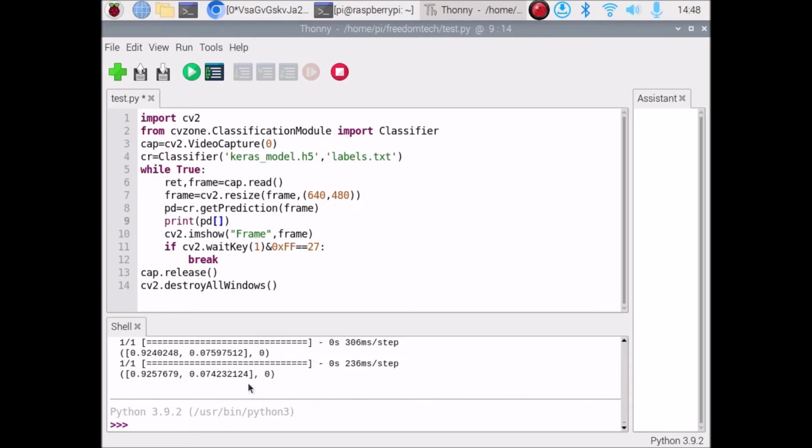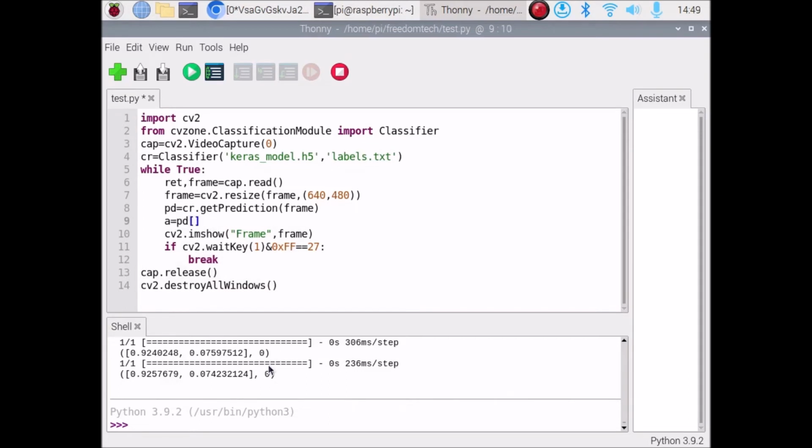So this one is 0, this one is 0, and this one is first. So we need only class 0 and 1. So we are going to mention PD 1. So now it will only give us the class ID 0 and 1. Simple.